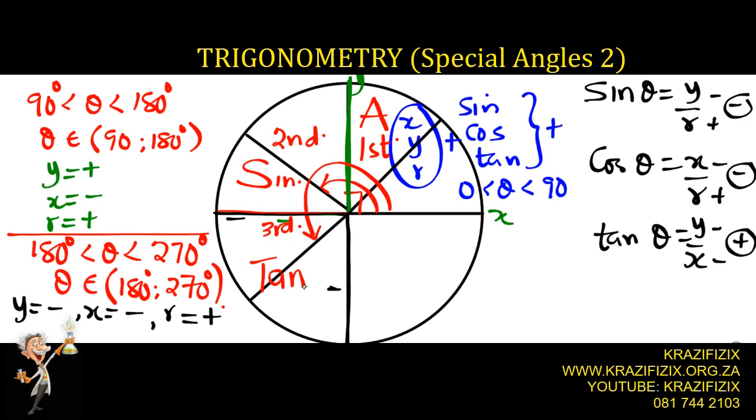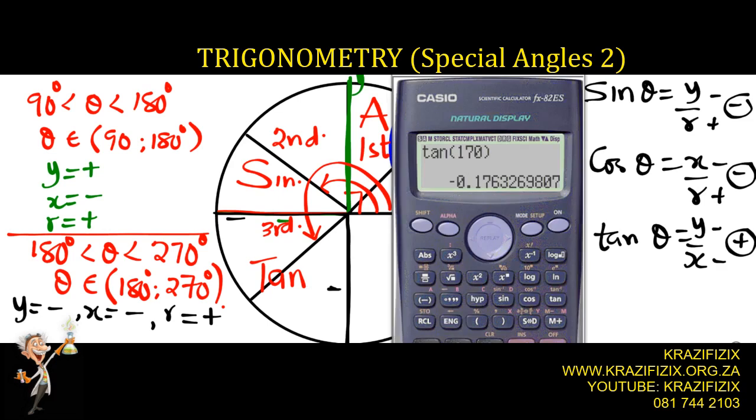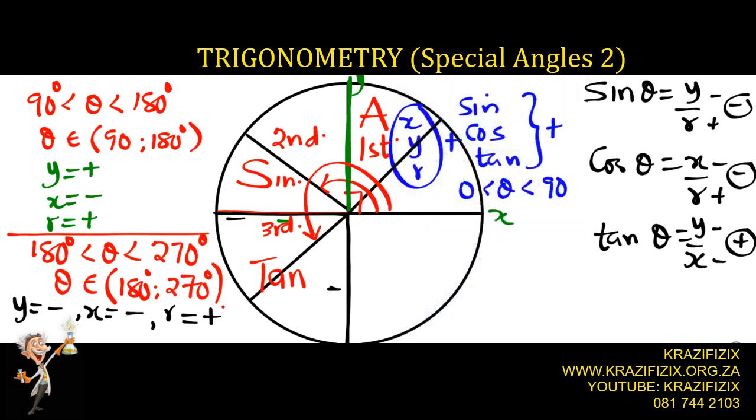Alright, let's check with our calculator quickly. A number greater than 180 less than 270, 200 will be an example. Sine 200, what are we expecting? Drum roll, negative. Let's check. Yes, negative. Cos 200. Let's hope we're right. We're expecting a negative. Yes. Tan 200. Alright, thumbs up. Fingers crossed. Positive. Yes. Tan is positive in the third what? Quadrant. Alright. Let's go to the fourth one, and then we round up this session of the video.